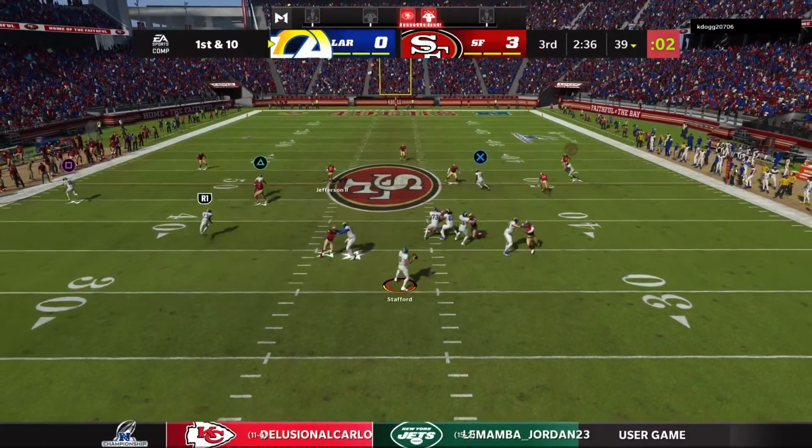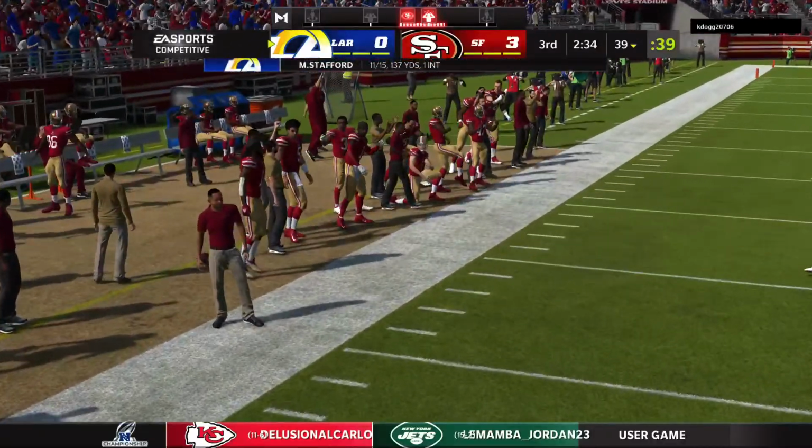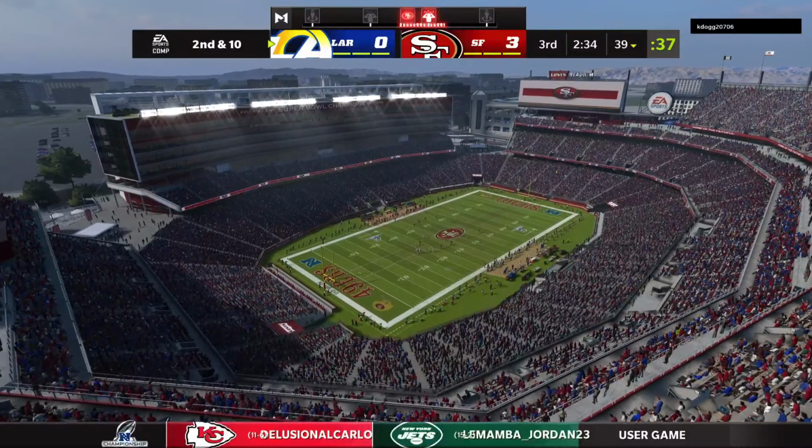Throwing is Stafford. And that one going to be off target and incomplete. Cooper Kupp was his intended target. And that'll bring up 2nd down.